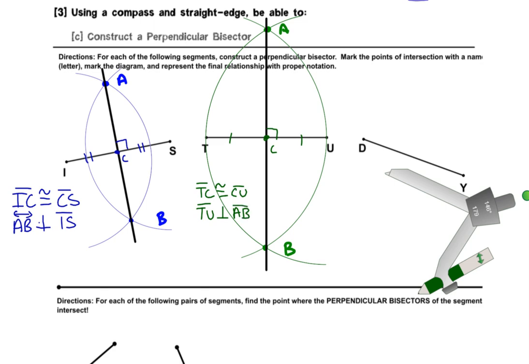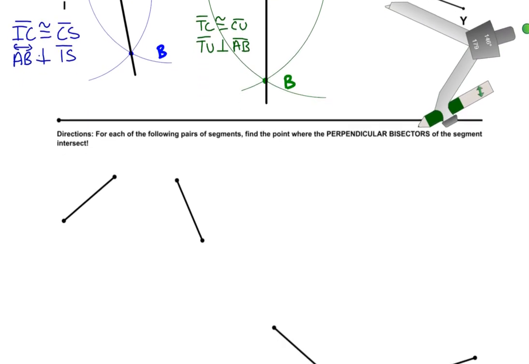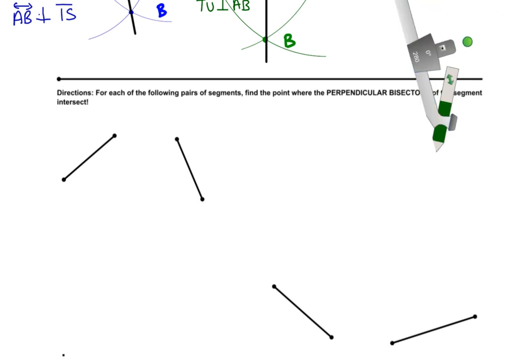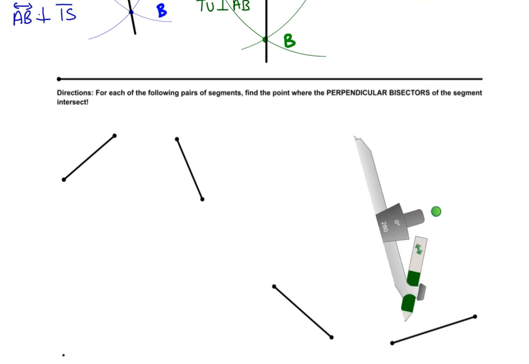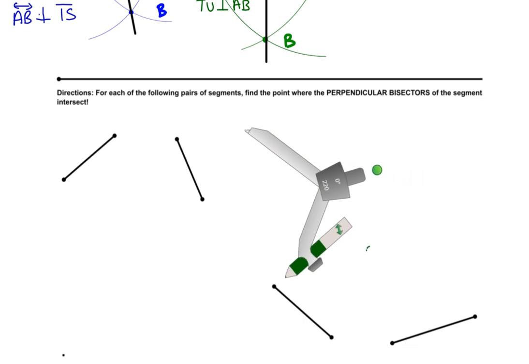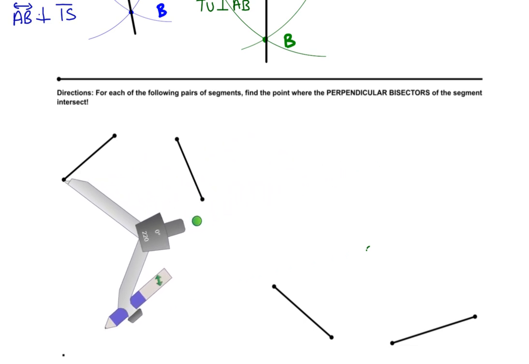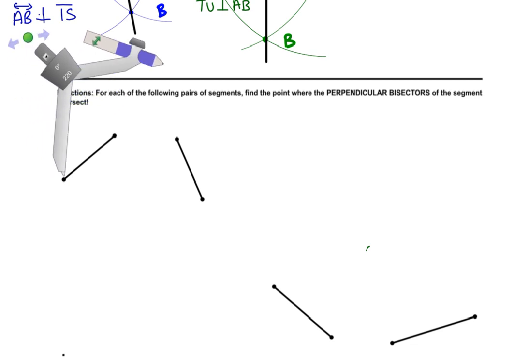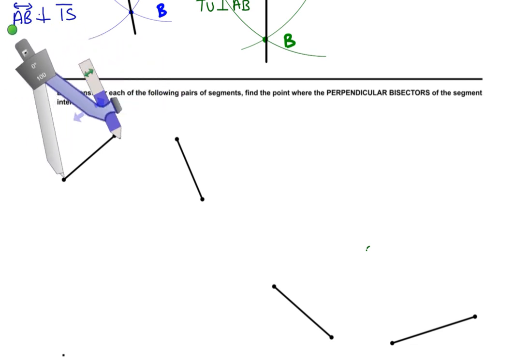All right, and so number 3 is going to look very much like that as well, but for the purpose of time, let's drop down to this particular problem. You're still being asked to make a perpendicular bisector, but as you can note, we actually want to make 2 perpendicular bisectors and see where they intersect. So this is just what we call an applied exercise. It's really no different than the top, other than you have to do this multiple times. But that's really not that big of a deal. As long as you know how to make 1, you can certainly make 2.